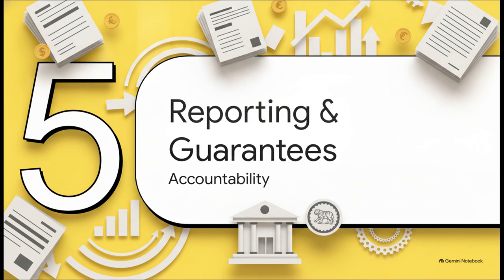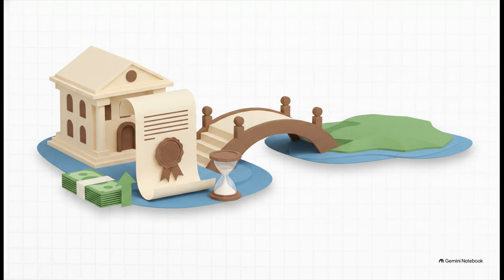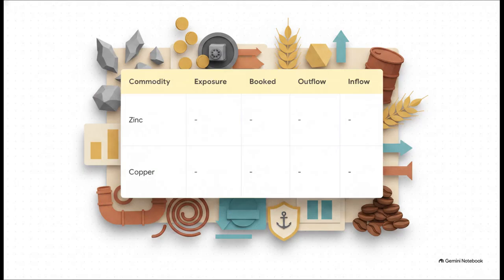Finally, let's wrap up with Section 5, Guarantees and Mandatory Reporting, Accountability. Now, there is an interesting operational perk tucked into the circular regarding your margin money. Rather than remitting hard cash overseas to maintain your margins, Indian banks are permitted to issue a standby letter of credit, or an SBLC, on your behalf for a maximum period of 1 year. This is a really fantastic tool to free up your immediate cash flow while still participating securely in those overseas derivative markets. But here's where the strict accountability comes in.